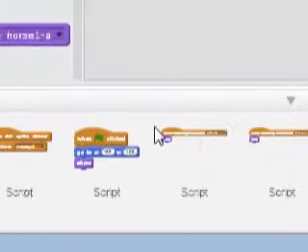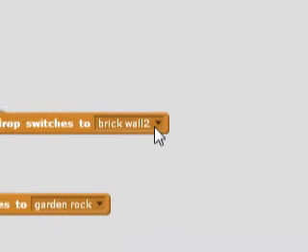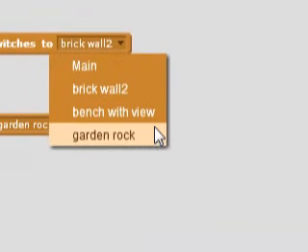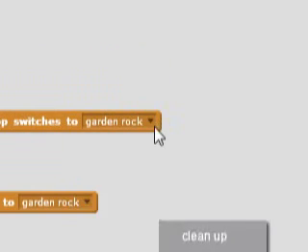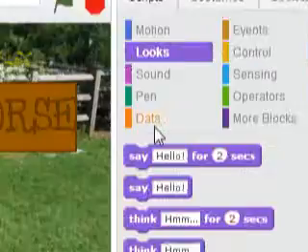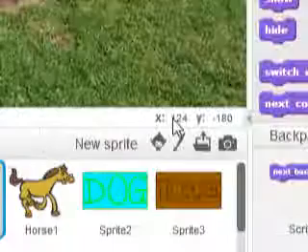Then with view we're going to have to do that, change brick wall to garden rock. Wait, no, not garden rock, bench with view. Bench with view. Then right click. We also need this and put in a show. Clean up.